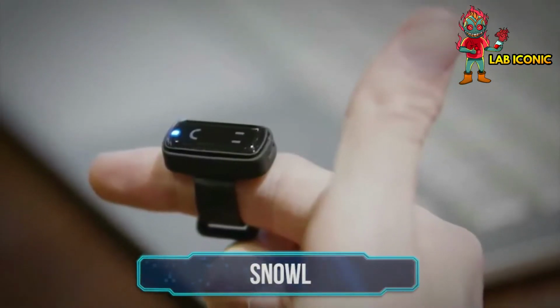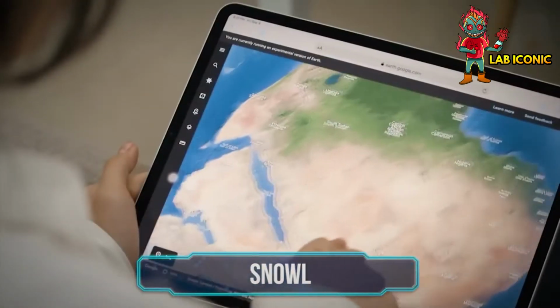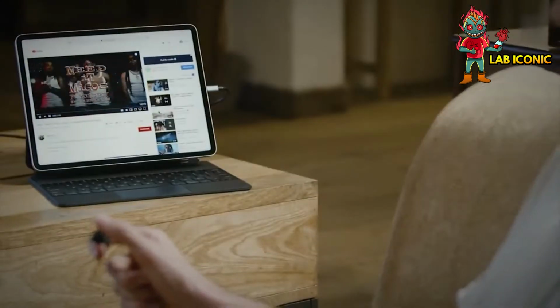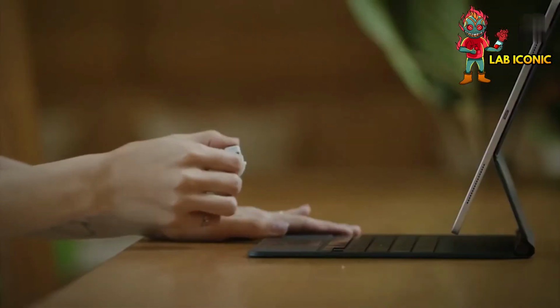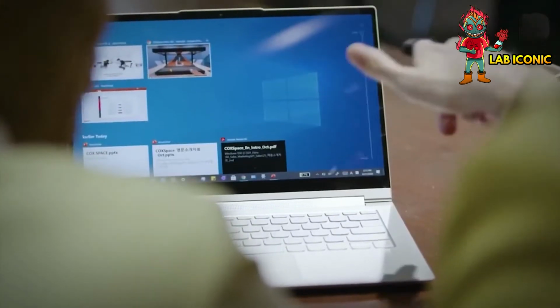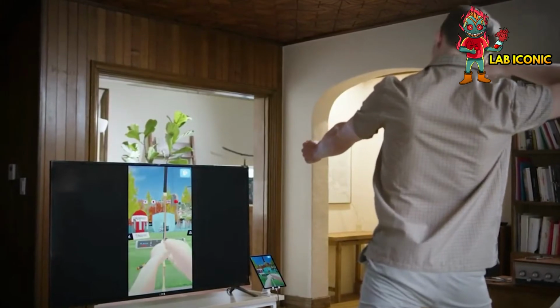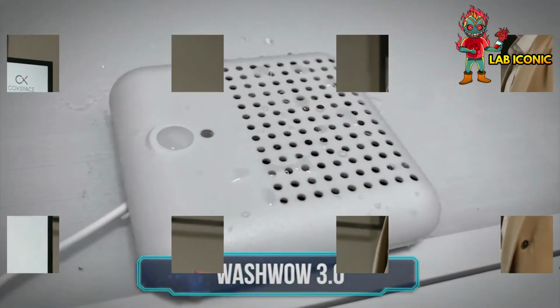Snow Owl. If you're scared of touching the screens at the office because of germs, and all the other people who might have touched them before, carrying around your own Snow Owl might be a good idea. Here's another gadget to control your devices without having to touch them. It's a ring-shaped AI mouse that you can slip on to impress your colleagues by swiping around the presentation with just a gesture. You can even enjoy mobile games in a three-dimensional way, as though in virtual reality. No more worrying about smudges and germs.